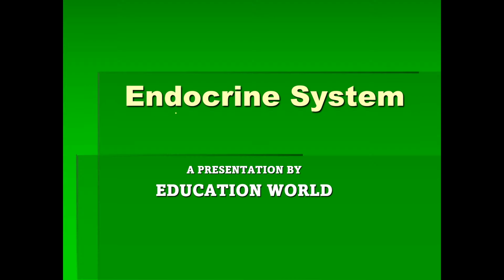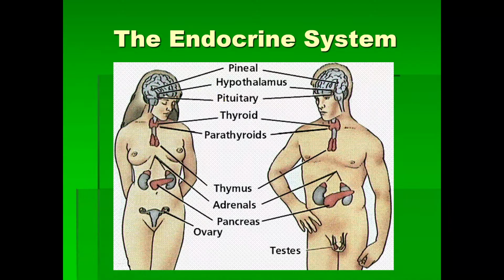And the endocrine system in the human body is diverse. It is comprised of a number of glands, and there is a list which I have shown on the present slide. If I discuss from top to bottom in the human body, these glands are the pineal, hypothalamus, and pituitary. Keep in mind, these three glands, pineal, hypothalamus, and pituitary, are located in the head area, especially in the brain.